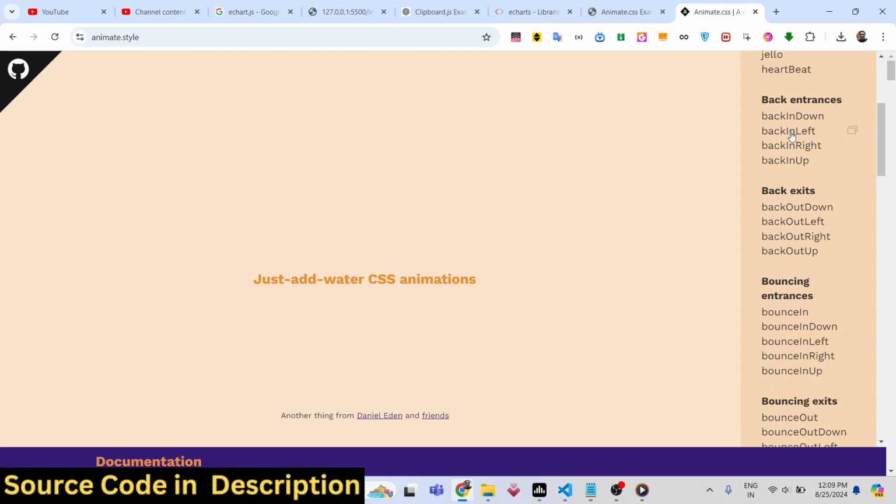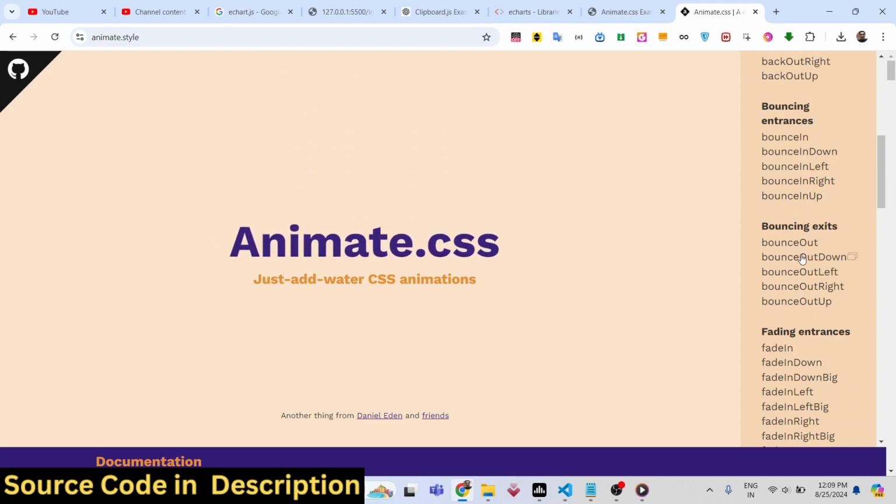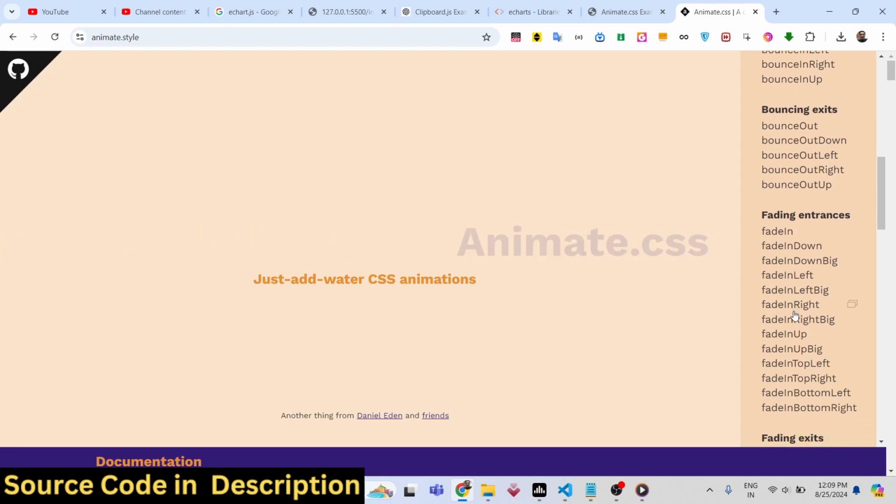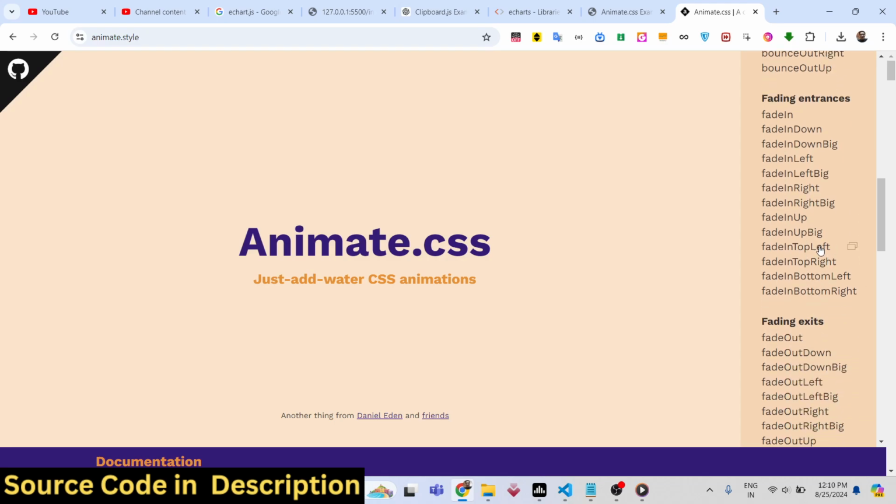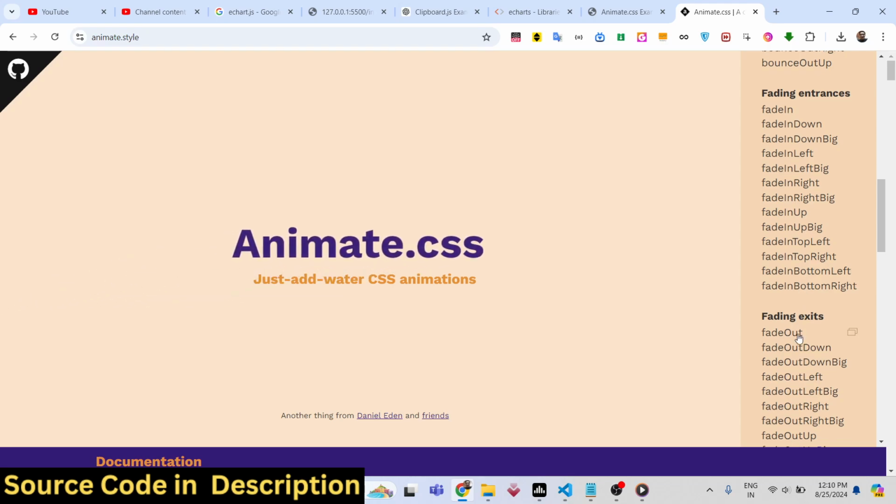In this tutorial I will show you how to integrate Animate CSS in a very basic HTML document. While you are building your application, you can integrate these nice little animations to your DOM elements to make your application a little bit dynamic and professional.